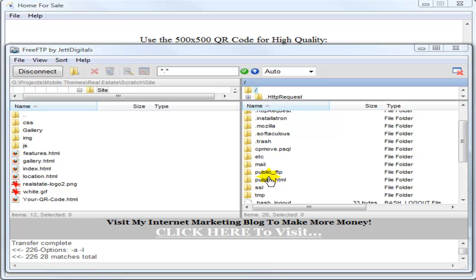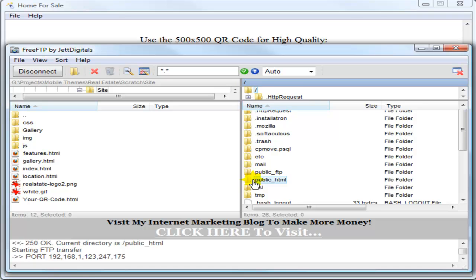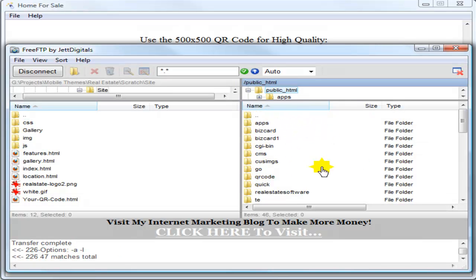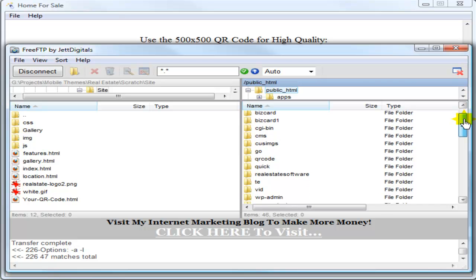So what we're looking at here, public HTML. There is the folder that we want to go into. We will double click that folder, and now we're taken into the actual area where all of your files are stored that are accessed via the internet. When someone types in your address and a folder name, what they call not a subdomain, but a directory. These are directories. When they type it in, this is the information.